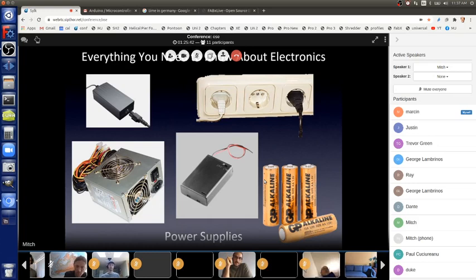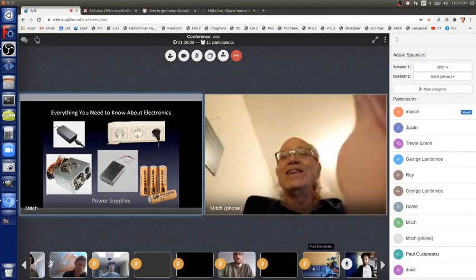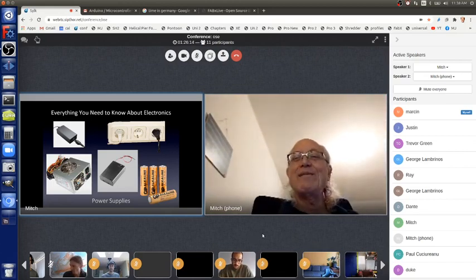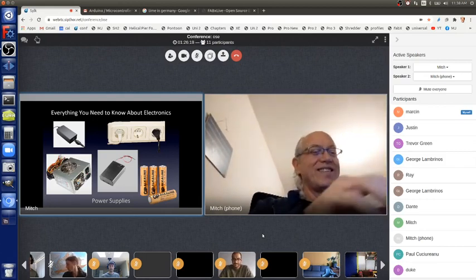We're going to use batteries, which are another great power supply. AA batteries, and you can have one of them, or two, or three, or four, or 12, whatever. You can put them in a battery pack, like on the lower right, to have the appropriate amount of power. I have one of those right here, powering my Arduino board, and I've been using it to hold my phone up. And it has an on-off switch, so you can turn the power on and off.